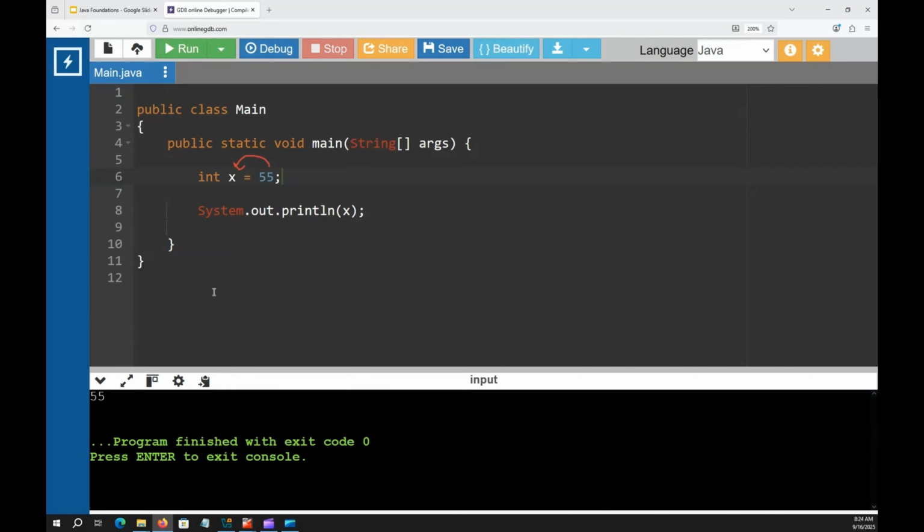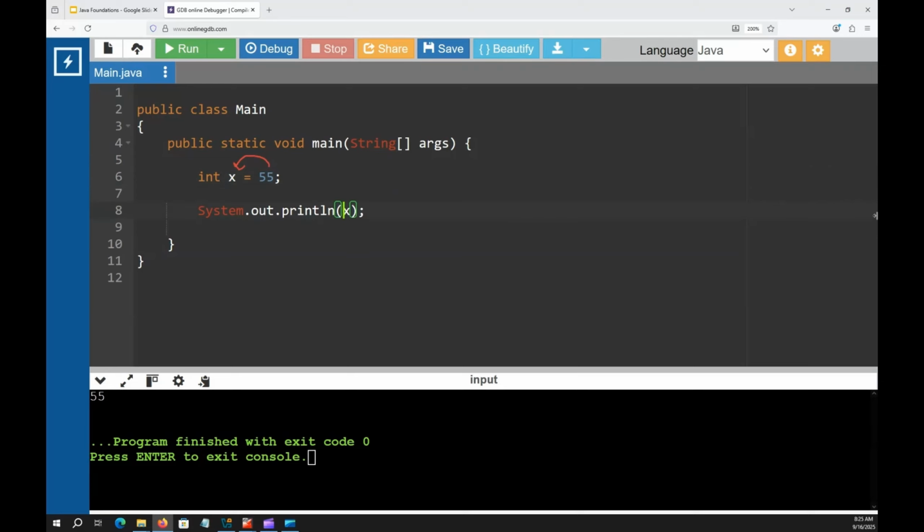55 prints. See, when you have a variable in code, once you create a variable, when you refer to it after you define it, it really refers to the value that's inside of it rather than the name. So when I print X, or if I do something to X, it's really referring to the value inside of it, not the actual character X. X is like an alias for what is inside of it. So that's something else you can do with the println method, is that you can print the value of a variable. Here is something else you can do with it.